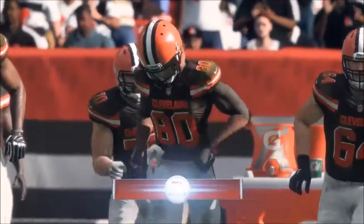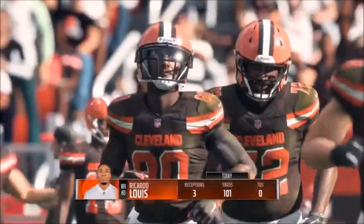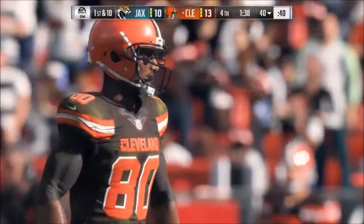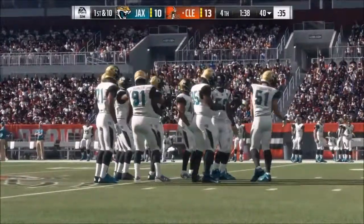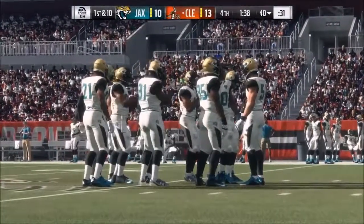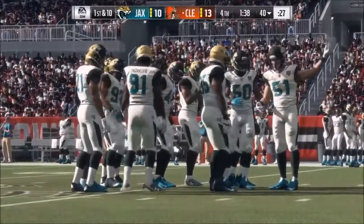And now Cleveland geared up to take the field. They have the 3-point lead. Defense did their job. Now, late game. Although it looks good, you know the coaches, they haven't counted this as a victory yet. I agree with you totally. Big applause for the defense, but no one is taking their headset off on the sidelines. They don't believe this game is over. The offense has to close this one out by taking care of the football. And they'll try to close it out now.